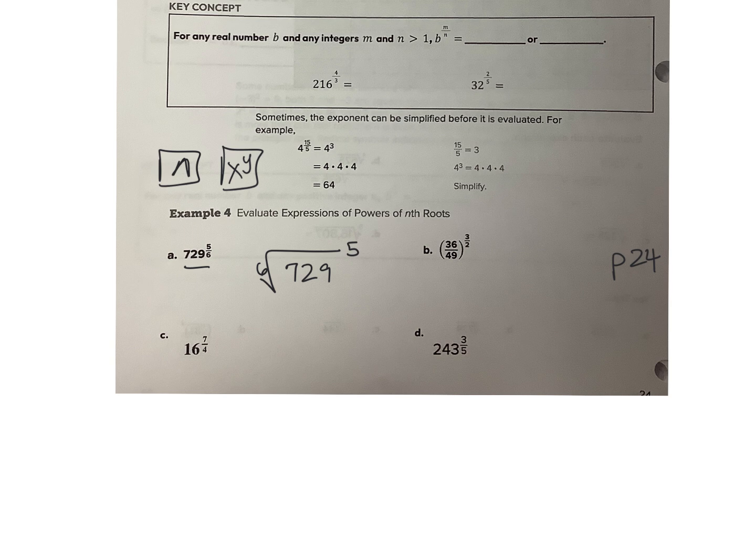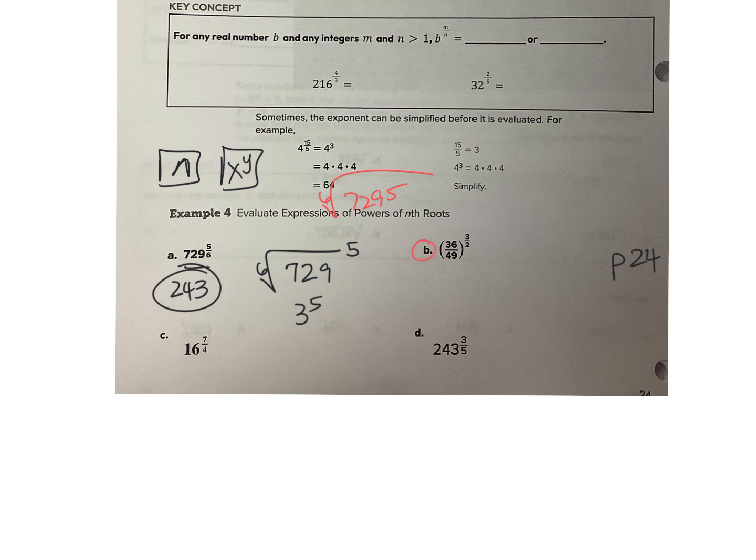So I'll do 729. I'm doing the 6th root. I get 3, and then I do 3 to the 5th power, which is 243. So my answer to that is 243. Now again, you have an option: you can do 729 to the 5th first, and then do the 6th root. That is also fine.